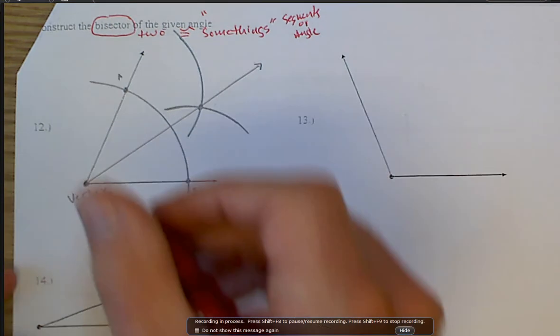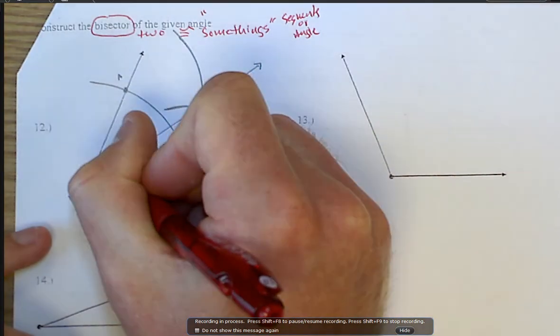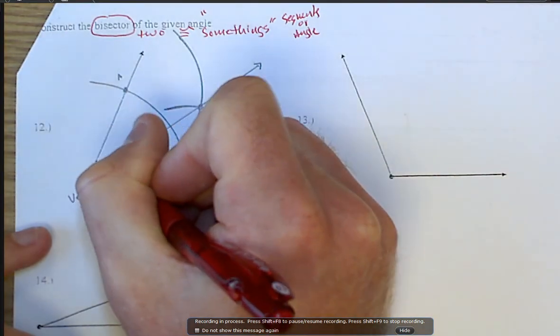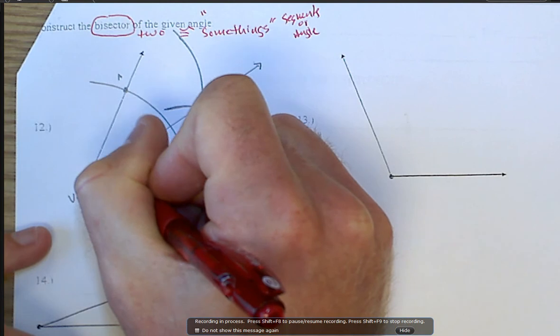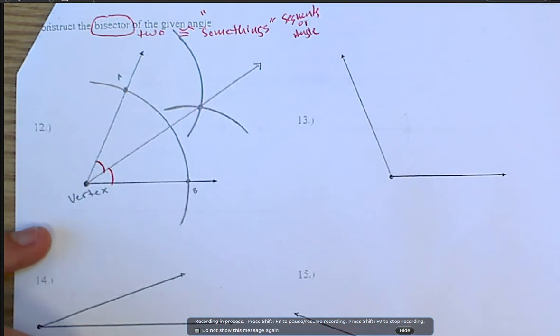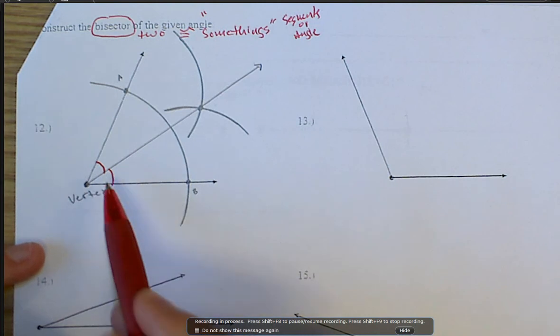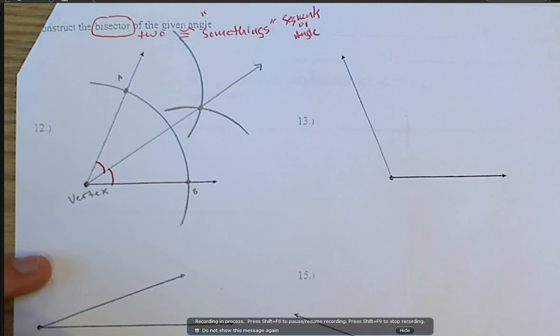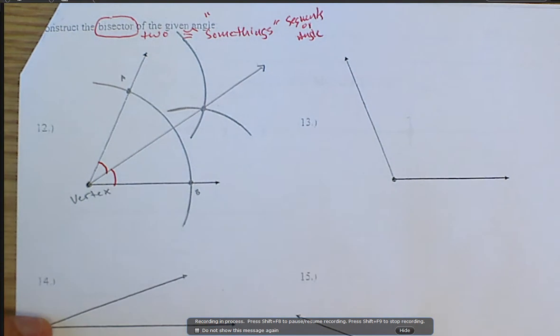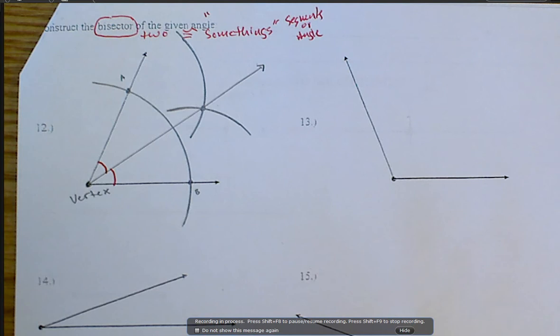When we talk about congruent angles, you'll see these little quarter swoops or half swoops that look something like this, okay? When you see a textbook or a quiz or a homework assignment, when you see these markings, that indicates two congruent angles, all right? And that's important because you've got to get used to seeing all these different markings in geometry. So that's how you construct an angle bisector.